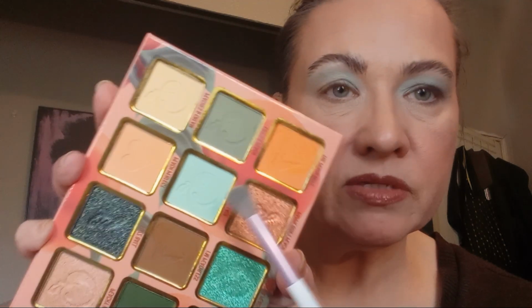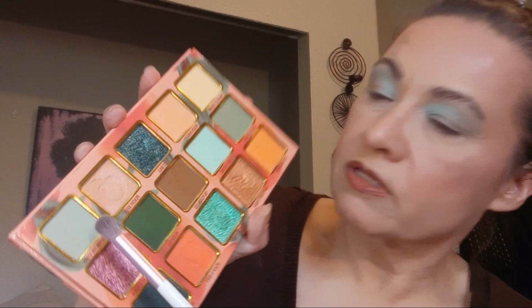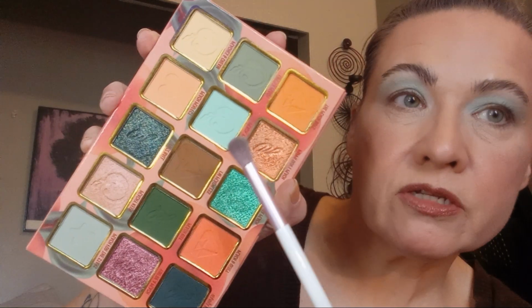Just stunning. Beautiful. I wish I could get this color to look as bright as it is in the pan. I'll try using it again, and when I do, I'll try using something to really pack it on instead, like a more dense brush. But I wish I could get this one just a little bit deeper. It's so pretty. See, it just does look very similar to this shade on the eye. This one here. I just wish I'd get a little bit more pow from it. Still beautiful.